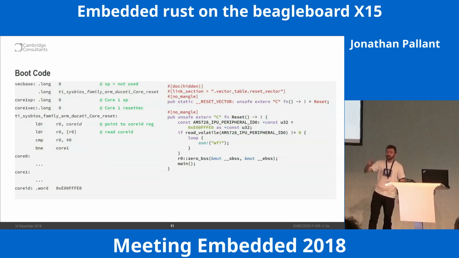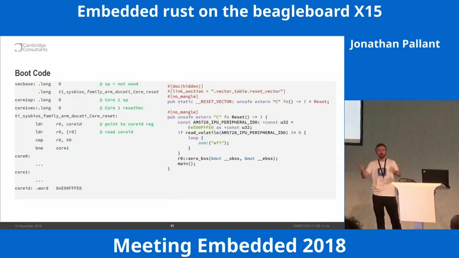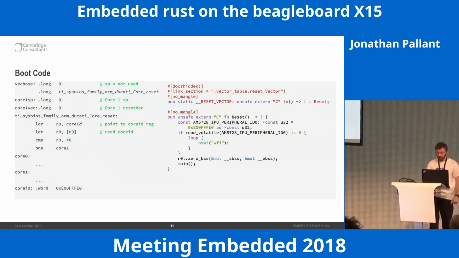Interesting difference actually between C and Rust. In C, you make the variable volatile. In Rust, it is actually the access you make volatile. It's a standard pointer, but I do a volatile read on it. That's what I'm doing. I'm reading from the register. If I don't get 0, basically go to sleep. There's some inline assembly, I can do that. Otherwise, I'm going to go and reset my memory and jump off into main. So even if you've not seen Rust before, I hope you'll agree with me, I hope you take away from this talk, it's kind of readable. It's not too bad. It's a bit C-ish.